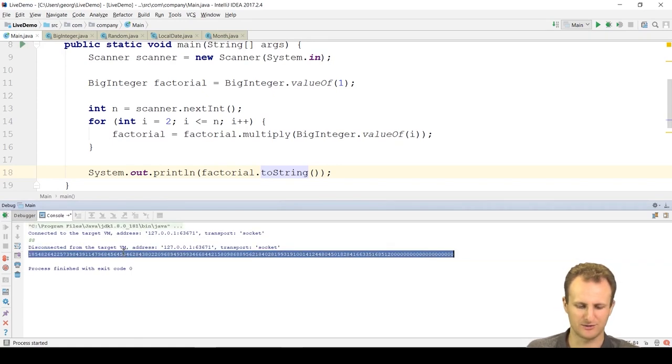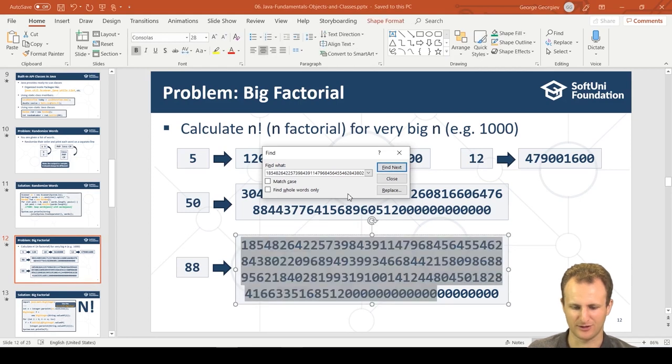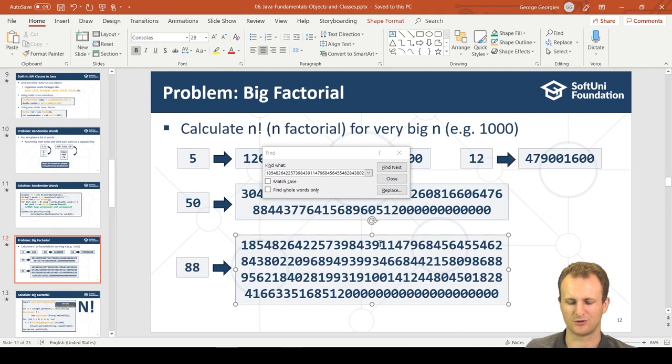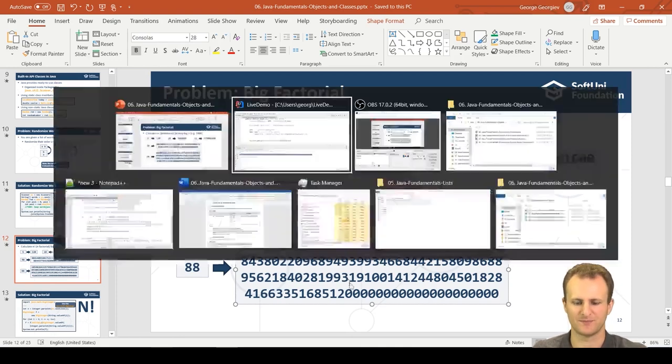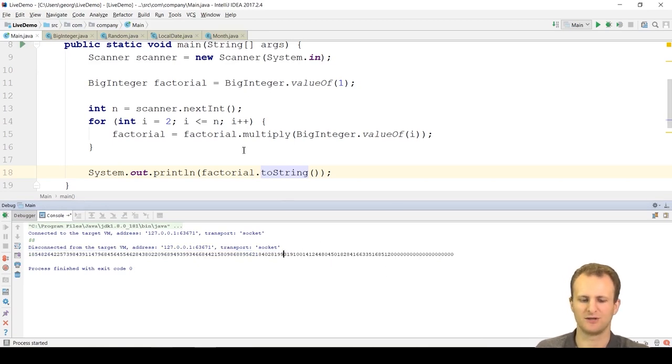Well, a lot of ways, but what I do is copy this value, open PowerPoint, press Control F, and paste it over here and see if it matches. Okay, so it seems it matched, maybe not with all of the zeros, but it could be the case that these zeros here don't match completely or that PowerPoint didn't match completely. Another way to do it is by using some sort of diff tool online. So you just Google diff tool or compare strings or something like that and paste the value which is expected and then paste the value which you have and see what happens.